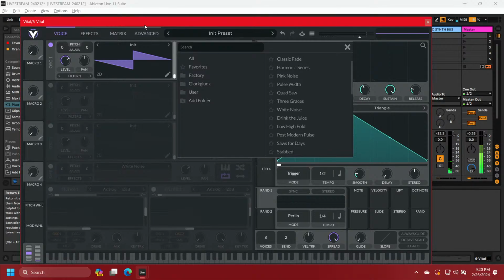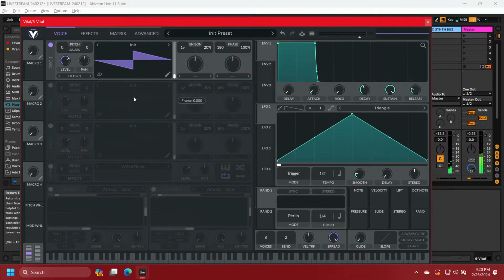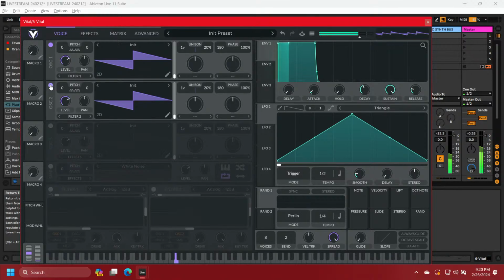Well, we can play with sawtooths. They're always fun. Let's get two of them going. Let them play against each other a little bit. Turn that on. And we'll detune this one just a touch.